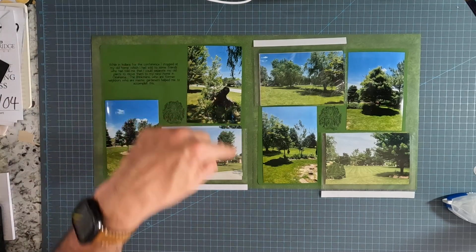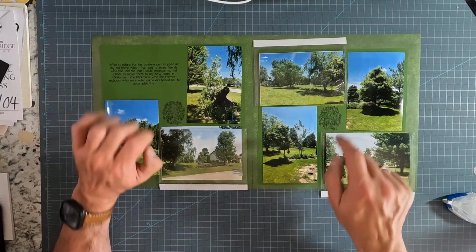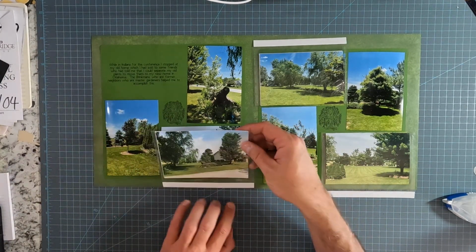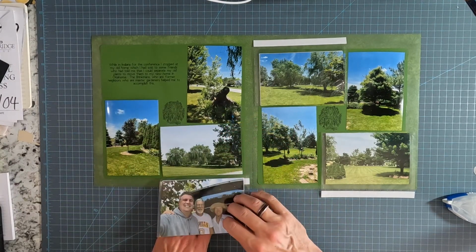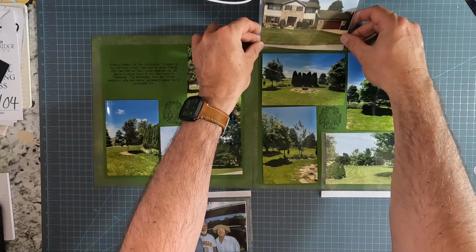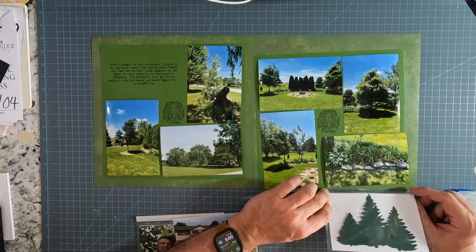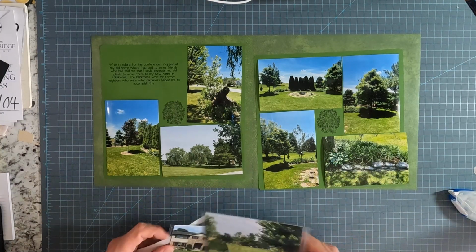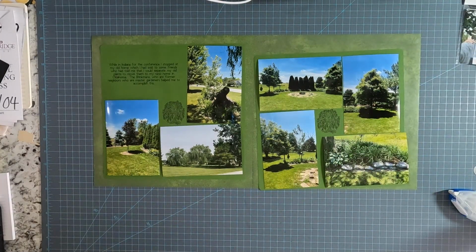I used my Cricut machine to design these mats. The journaling and the pictures in the middle were done with the pen feature. And then I'm going to put these on afterwards. These are flip flaps, and you can see it's going to allow me to have a few more pictures put in place. So I'll add those at the end. And this one here, instead of photographs, I just have some trees that are going to be on the back of it. So I'm going to lay these over to the side, just because they aren't going to be in this part of the project.